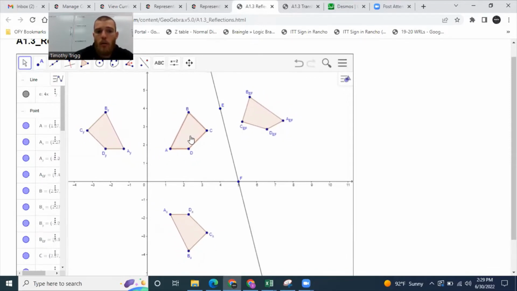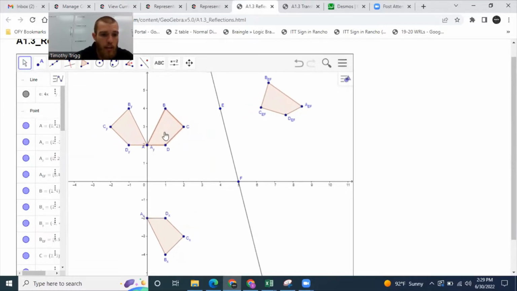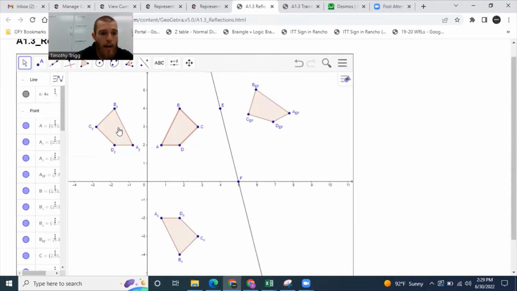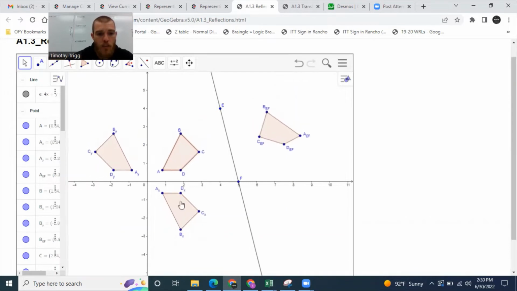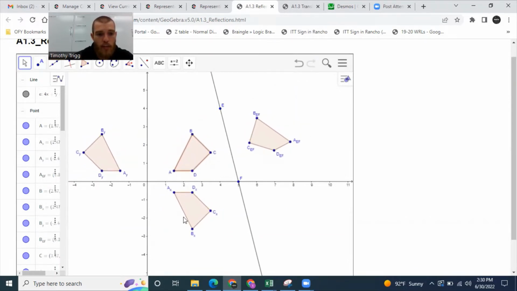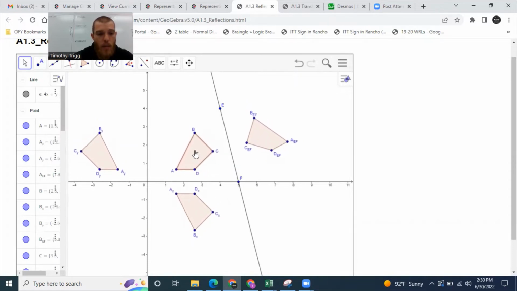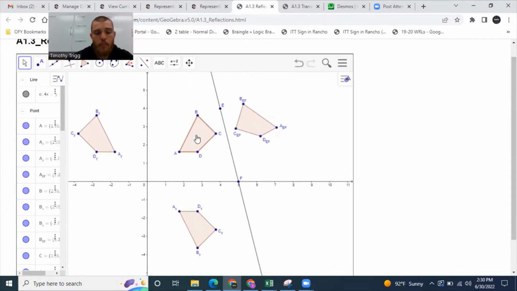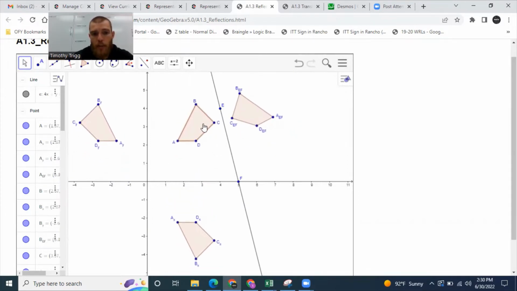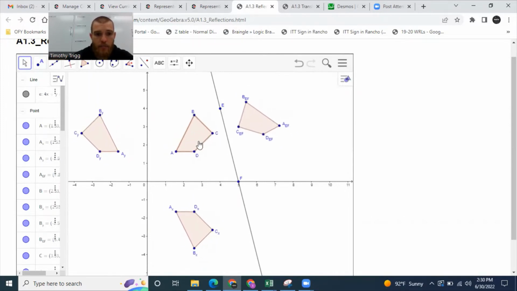So what is the line of reflection for this polygon here? Well, in this one's case, the line of reflection is the y-axis. So the y-axis is acting as a mirror in this case, right? You can see that for these 2 shapes. What about for our pre-image to this one here? Well, in this one's case, that's reflected across the x-axis. So the line of reflection for these 2 is the x-axis. And then for this one, the line of reflection is this line right here, line EF.